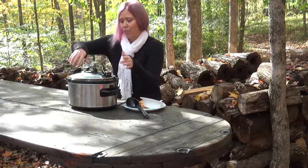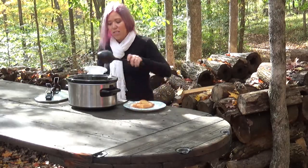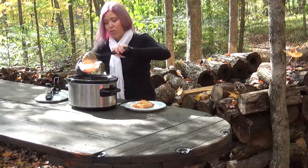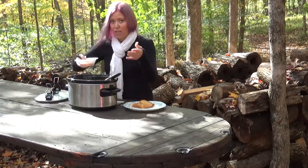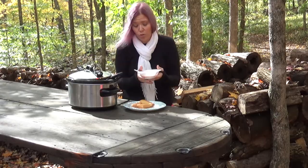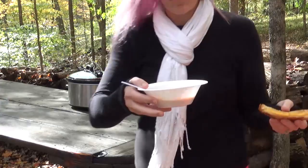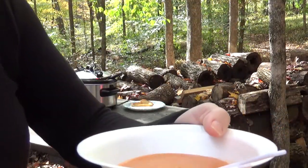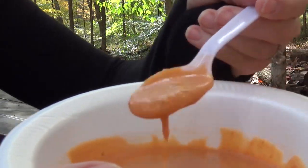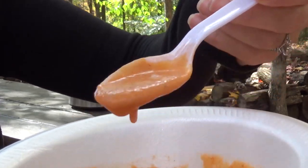So let's give it a try. The smell is amazing. And the great thing about this is that it has all this wonderful seasoning in it from your spaghetti sauce. So like, you don't even have to doctor it up because it gives you this wonderful flavor just because it's already there. So let's see if we can do this. Ooh, see if I can not spill it. So there you go. Wonderful tomato soup.